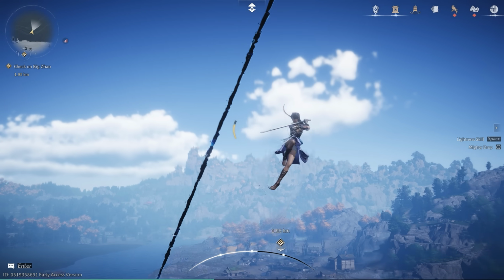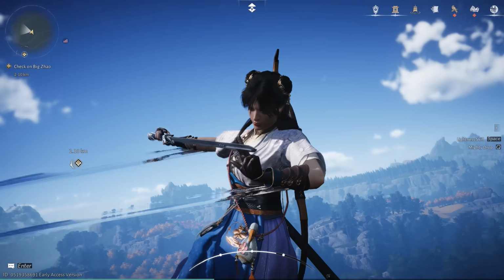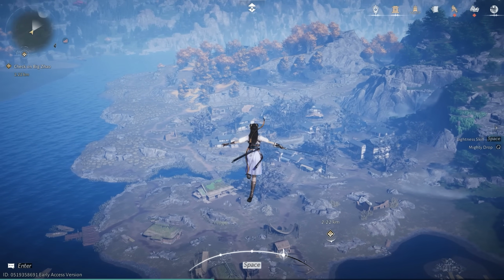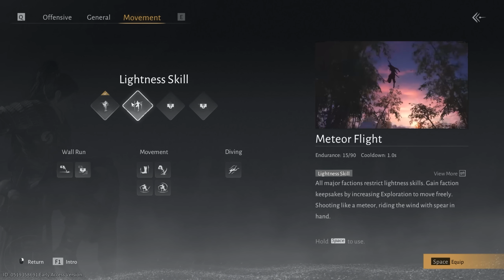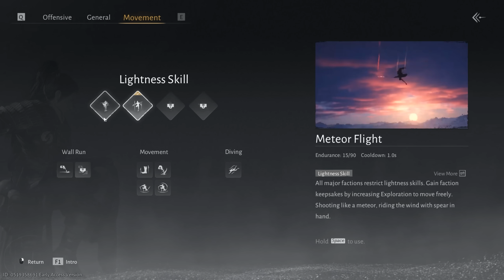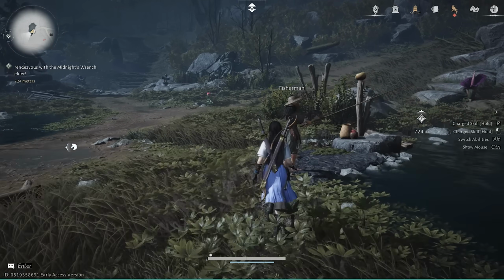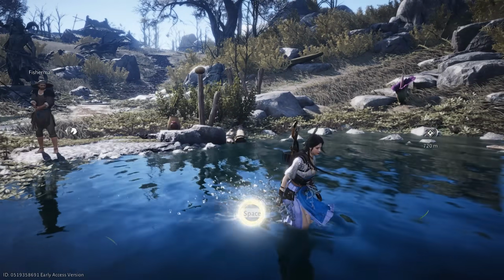However, by far your best traversal tools will be the Lightness skills. There are multiple of them that you can eventually unlock, and these essentially give you flight. There are no flying mounts in Where Winds Meet, but your character can fly themselves if you unlock at least one of these abilities. And the earliest you're going to get is the Meteor flight, which you can grab from the Afterglow side mission right here on this side of the map to a nearby lake further west of where you started. In this case, you only need to interact with a nearby fisherman, which will immediately teach that to you after a quick sequence.